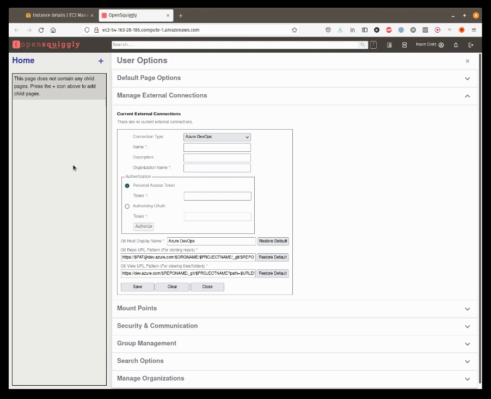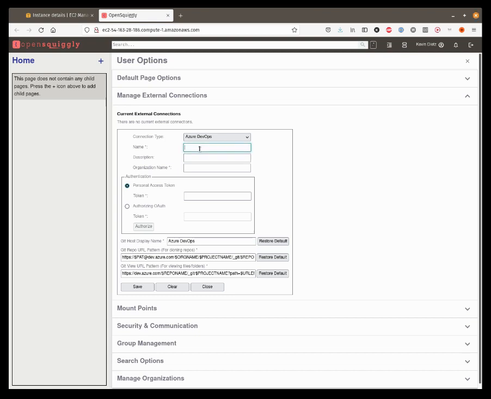Now, obviously, you would connect it to whatever project you were doing. We support 4 types: Azure DevOps, Bitbucket, GitHub, and GitLab, as well as a generic Git host, so it could be anywhere. All right, we won't talk about this too much, but I already have a personal access token, so I'm going to put that in.